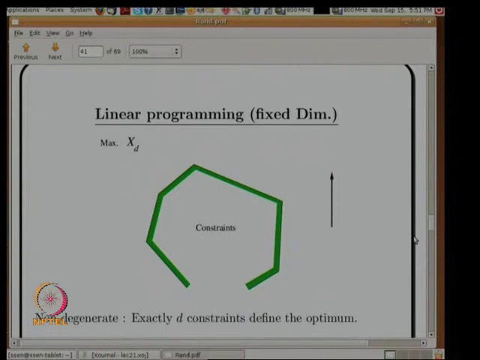Even if they are concurrent, we can still handle it, but it becomes a little bit more messy to do the analysis or explain. Okay. So, we have the nice case where only two lines intersect at a point, and the optimum is essentially defined by two such constraints, because it's a vertex of a convex polygon. In d dimensions, exactly d constraints define the topmost vertex. Okay. So, finally, even if someone told me that here are the d constraints that define the optimum, can you verify it?